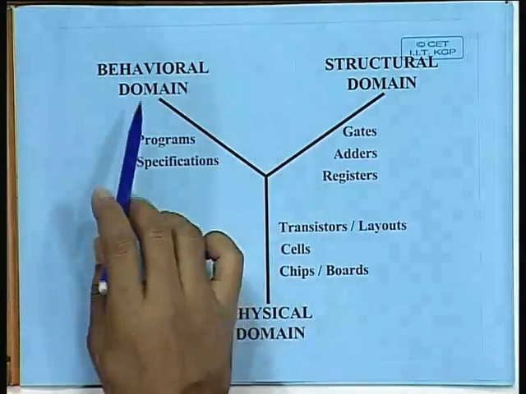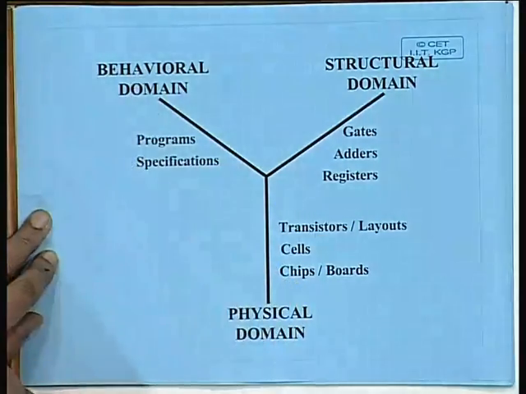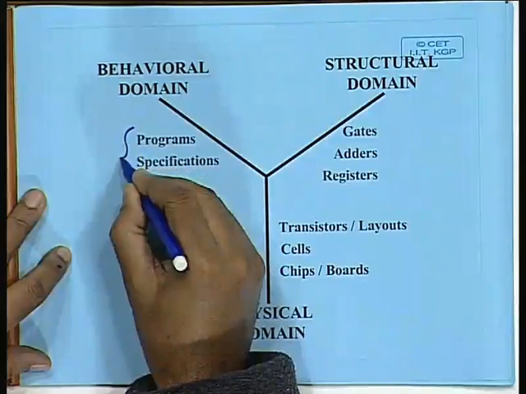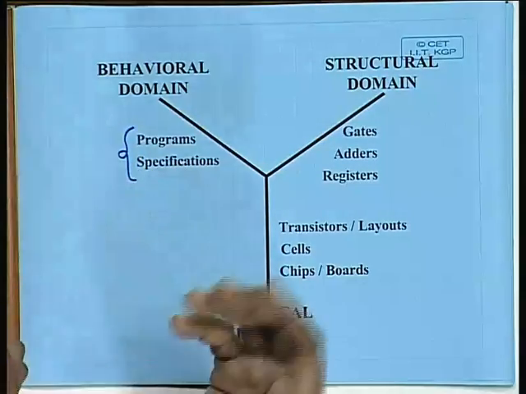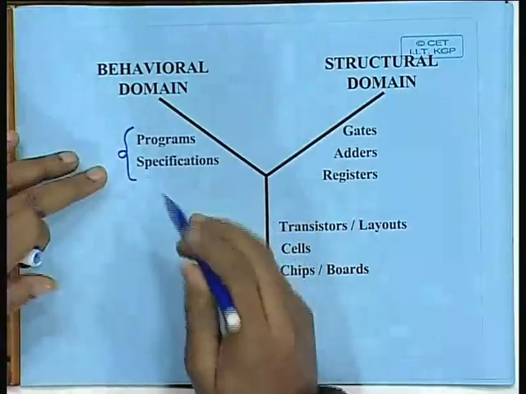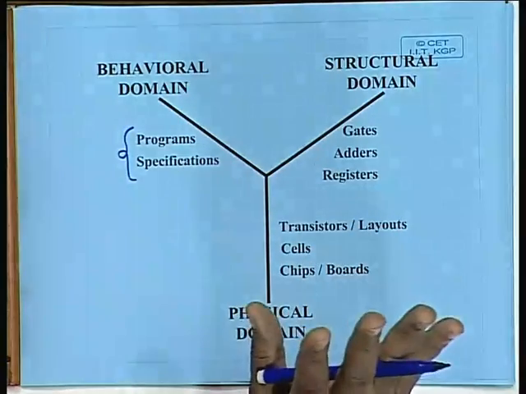Now, the idea is that when you are talking about the behavioral domain, we are talking about the behavioral specification of the design. Here I am not talking about the details later. Here we typically specify the behavior in the form of a description language like Verilog, VHDL. If you are talking about logic, gate level design, there also we can specify behavior that can be in the form of a truth table, that can be in the form of a Boolean expression, that does not talk about the actual implementation, just the behavior. So, in the behavioral domain, we talk about how the circuit should function, its input output behavior in some way.